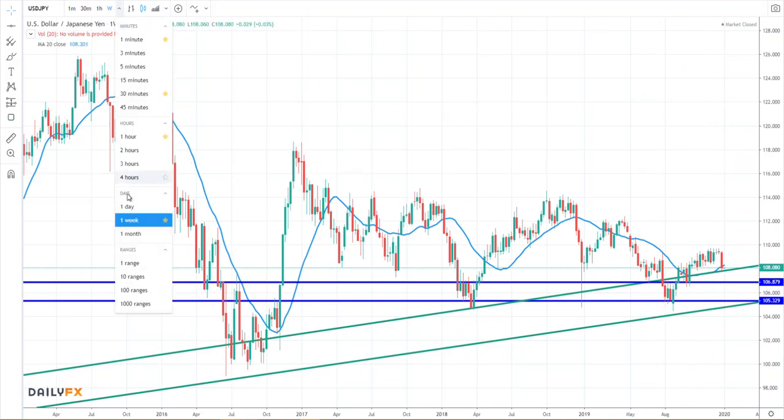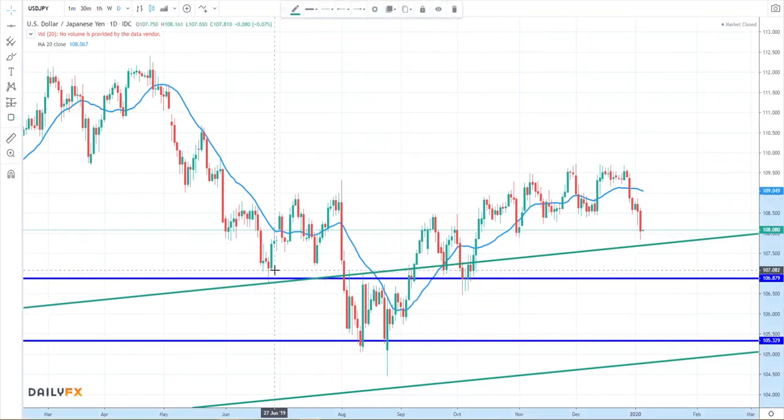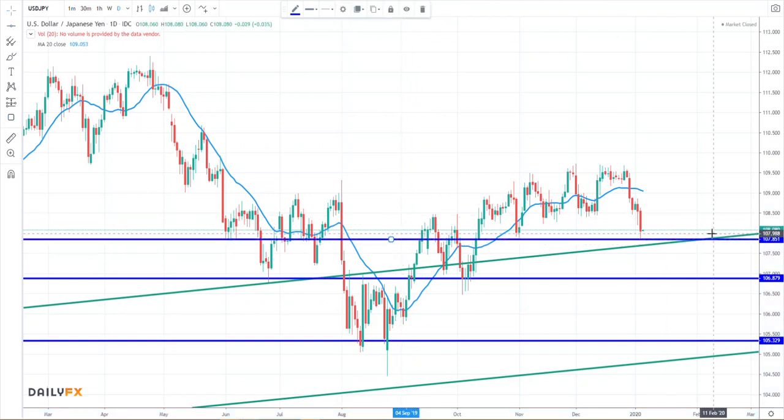So let's go ahead and zoom in on this on the daily. Here we go. We'll see how this trend line, the bottom of this tail touches it on top, and then here we touch on the bottom. Multiple touches make this a good trend line to base my trading off of. So if I'm bullish on dollar yen, I'm looking to buy and really want my stops below my last low, this 106.50. Now it's a pretty big cut, a pretty big loss to take. If you want to be more conservative, you could also just put it underneath the support zone, 107.50.